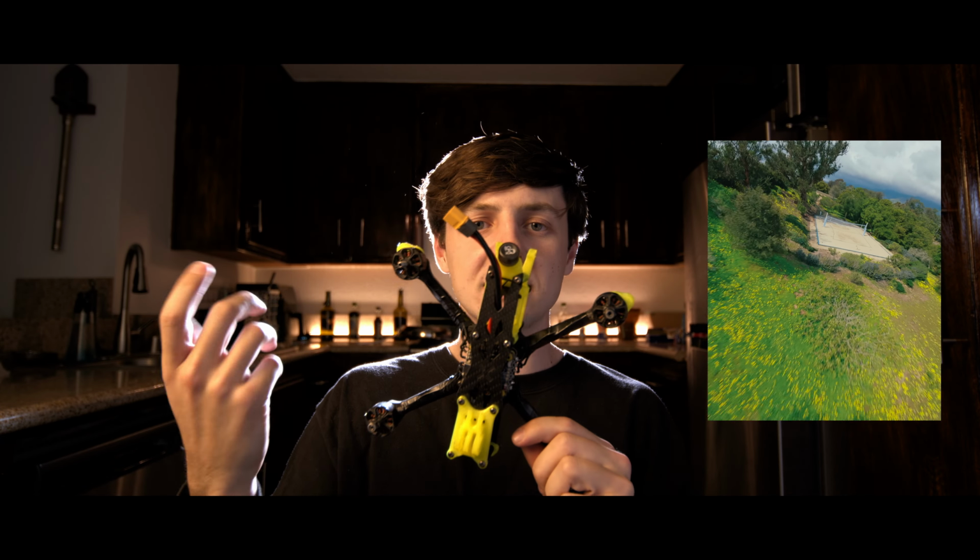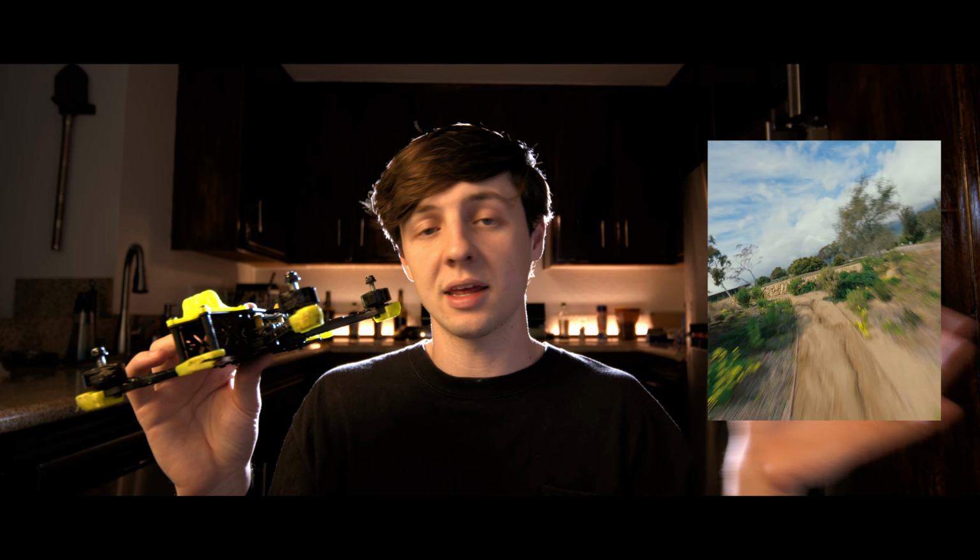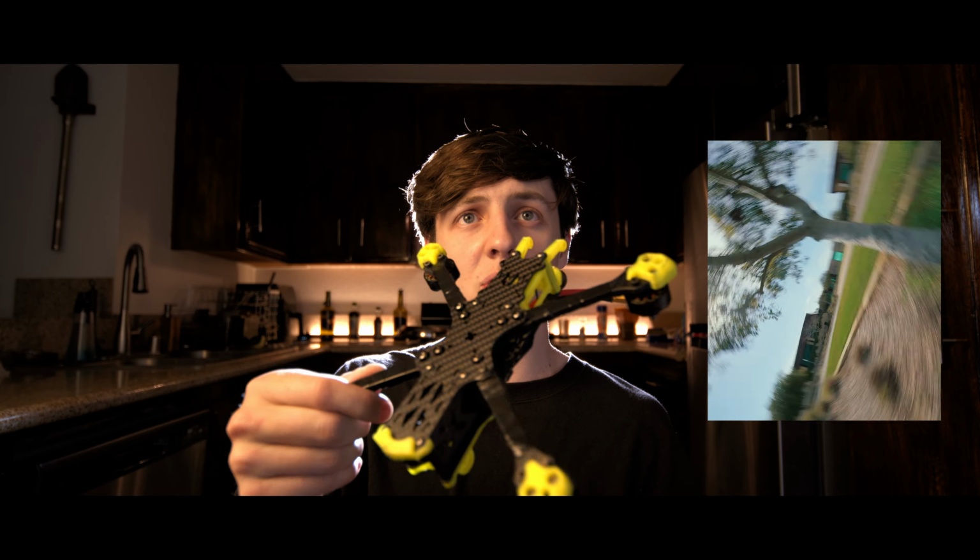They don't get thicker in the center. Every single piece of carbon on this thing is proportionally thinner than the Volador. And that definitely makes it a dream to tune and have a little bit longer flight time. One thing I think it's super comparable to is the Impulse RC Apex frame. It even has like an astoundingly similar bolt pattern on the bottom, and it feels super similar to fly.